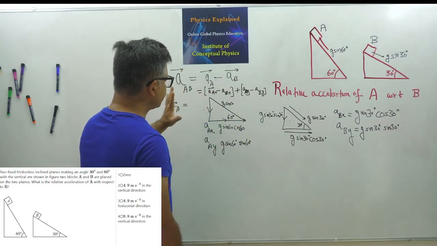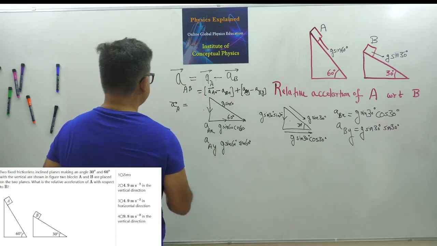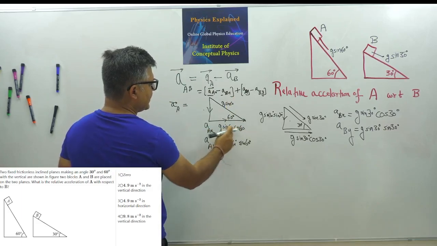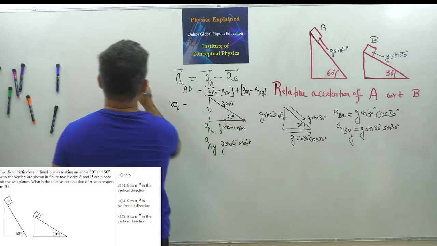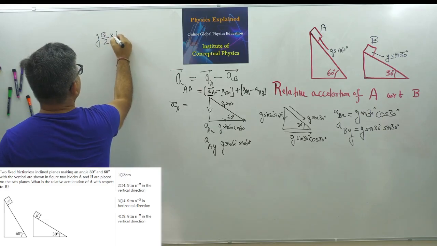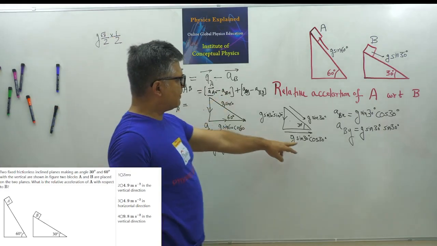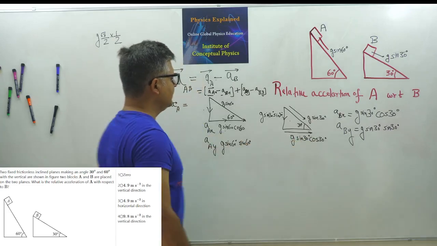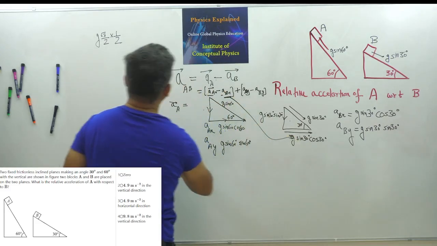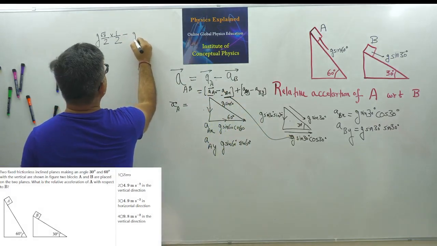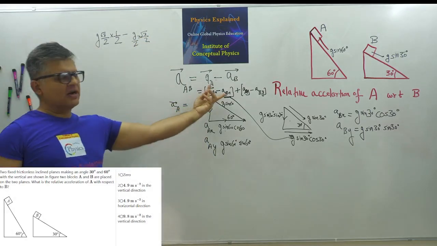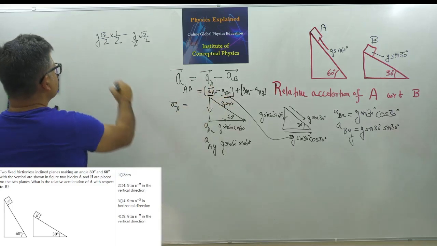Now let's talk about it. If you see the expressions, I'll just write it here. AAx is g sin 60 cos 60, right? So this is g root 3 by 2 into 1 by 2. I have to subtract this part, which is g sin 30 cos 30. So this comes from B. So minus, this is g by 2 into root 3 by 2. So do you see that the first part, which is the x part, anyway cancels. So this goes away, right?